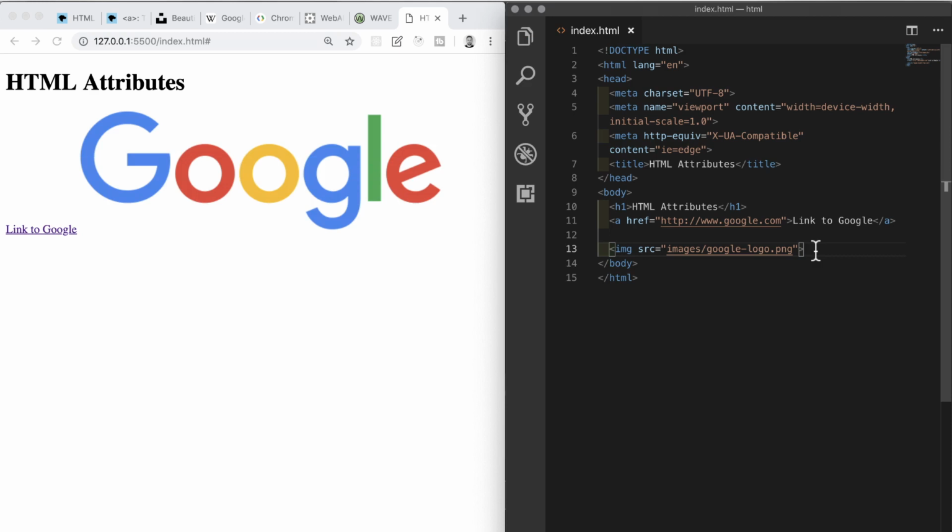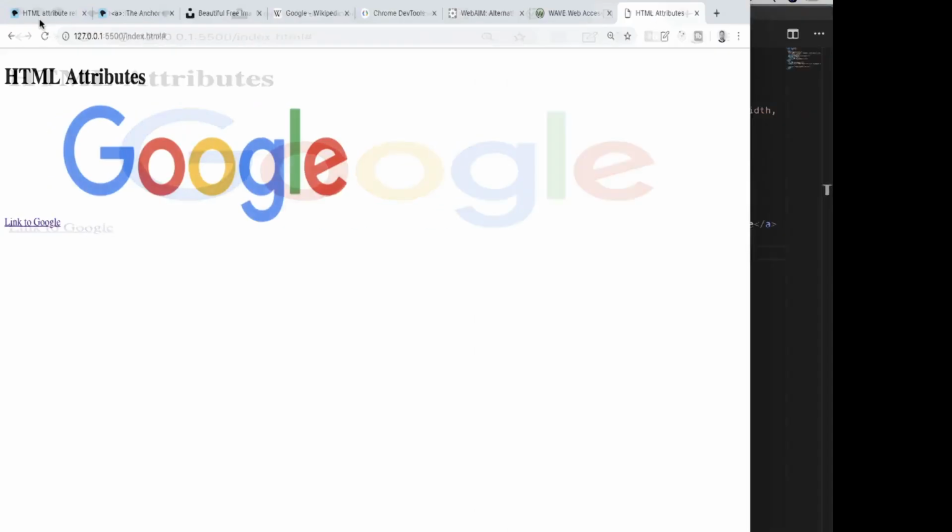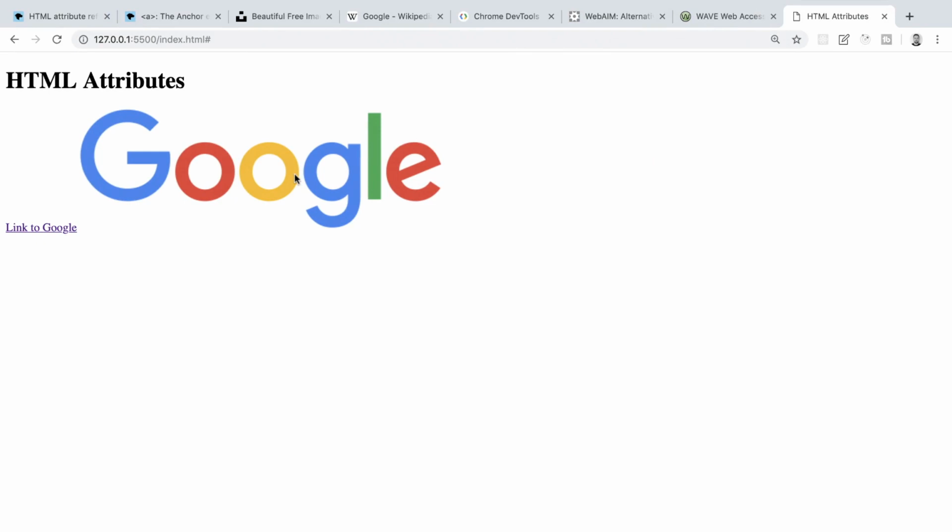You can see that our image is probably a little bit too big for the page as it's rendered in full size. So we would likely want to customize the size of the image so that it is going to display better and is a much more reasonable size on our screen. Normally we would do this with CSS, but as we're not using CSS at the moment, we can use some HTML attributes to do this.